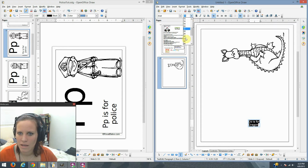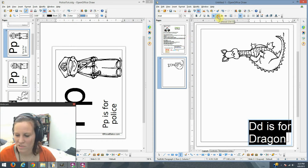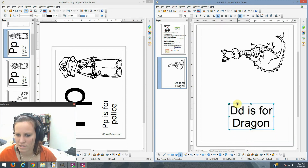Fix that later. So I want to make this a little bit bigger. I'm guessing here. I'm going to go with 72. I want it to be centered so that it lines up nicely. And now I want to turn it. And we're going to turn it the same way we turned the dragon.